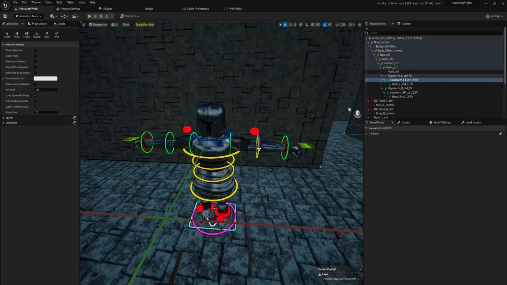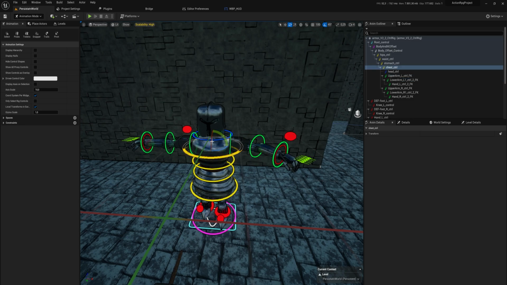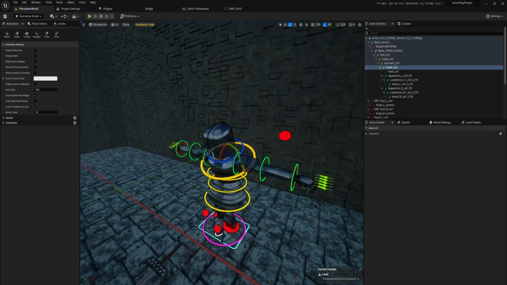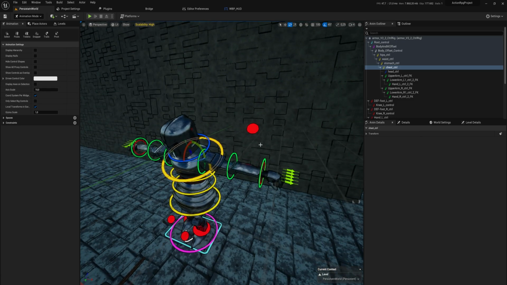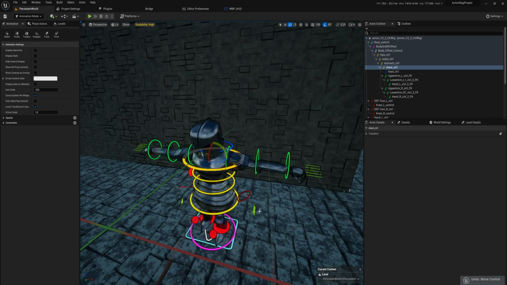Having your own custom control rig that you can use to change the posing of a character and animate them in things like cutscenes can be very, very useful, and it's just nice to be able to animate right in engine. Having forward kinematics and inverse kinematics, we're going to be looking at both of those today. We're going to be making a simplified version of this entire setup that I've got over here.